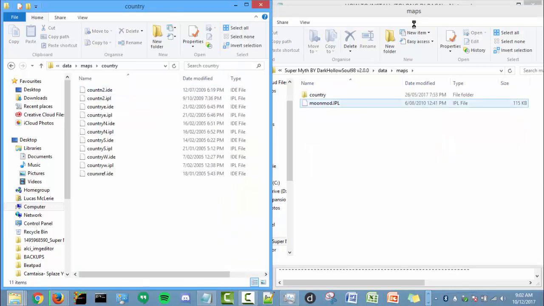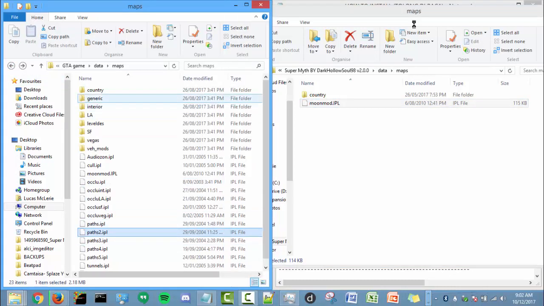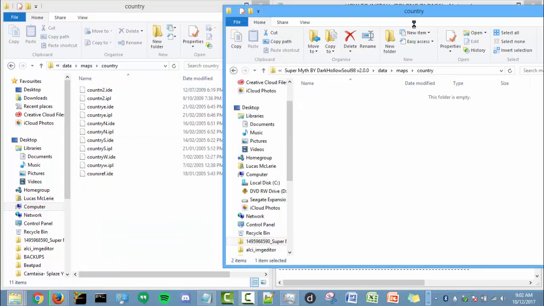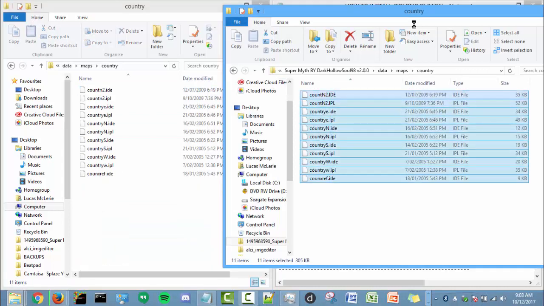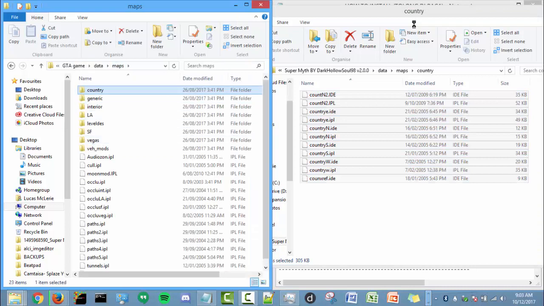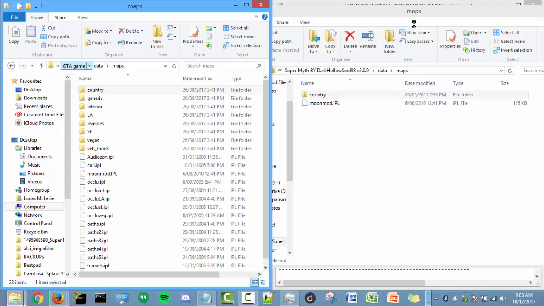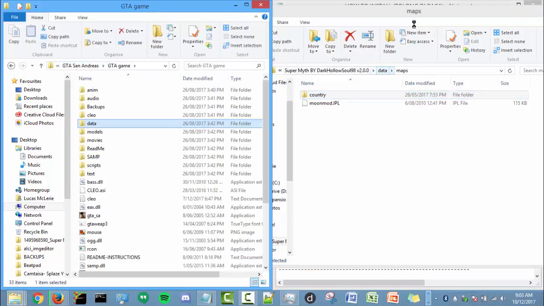So we got country here. Moonmod IPL you will put in here, and then you'll open up the country folder and put this in there. And if you don't have the country folder, just copy this folder and put it over, and then that's your data file installed.